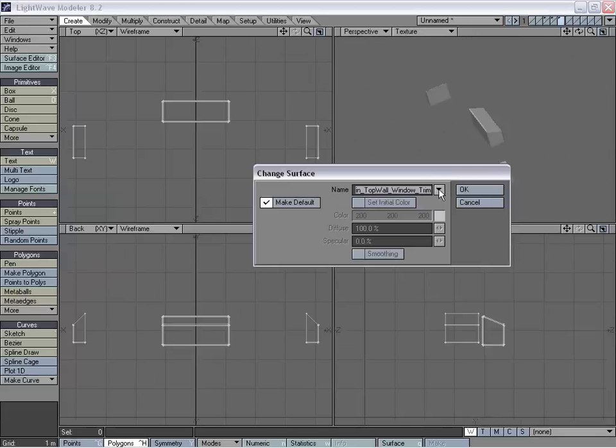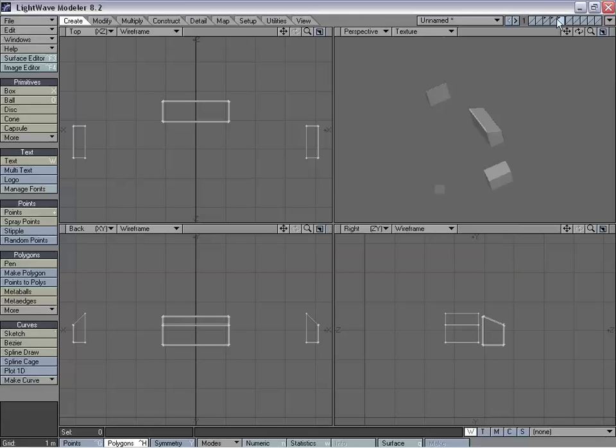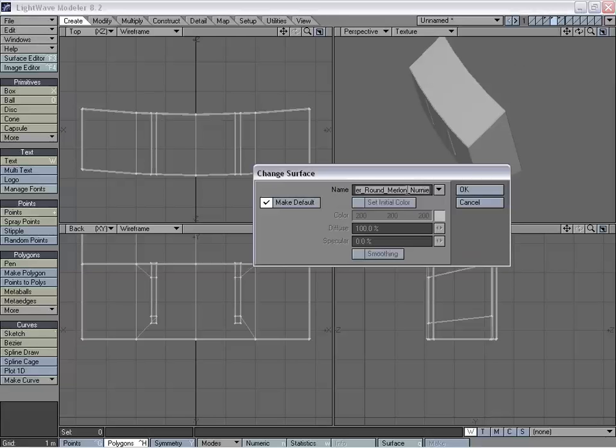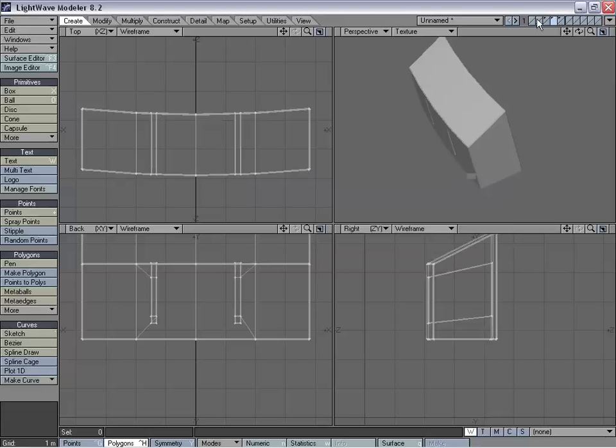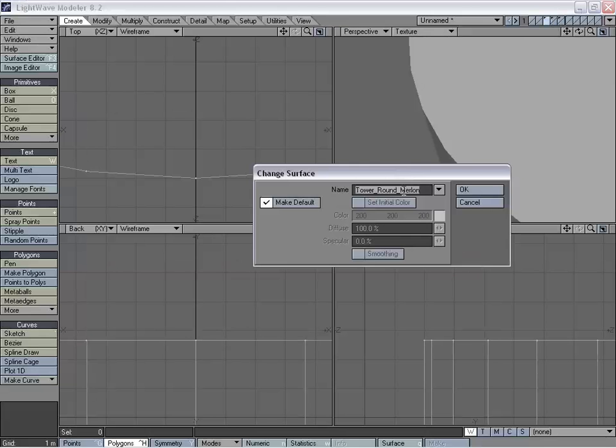We're going to call these Tower Round Merlon, Tower Round Merlon Accents, and Tower Round.